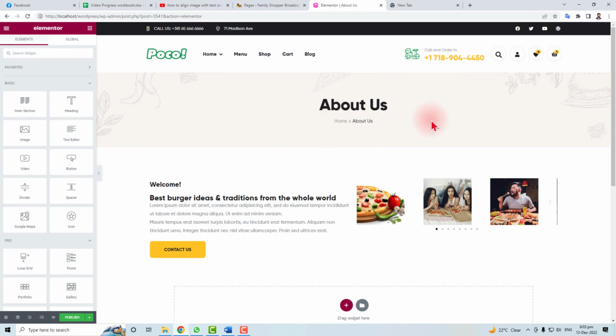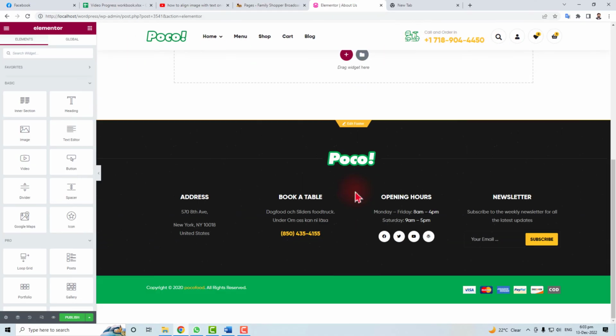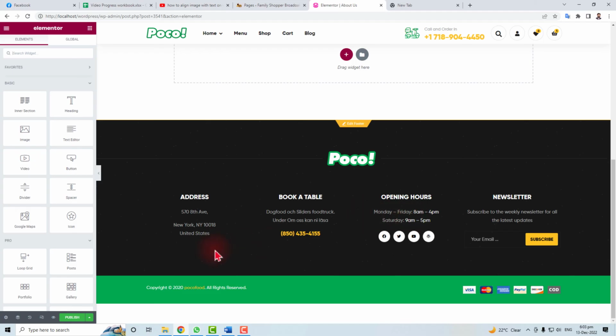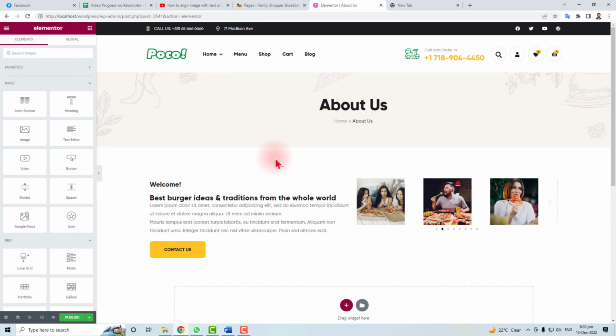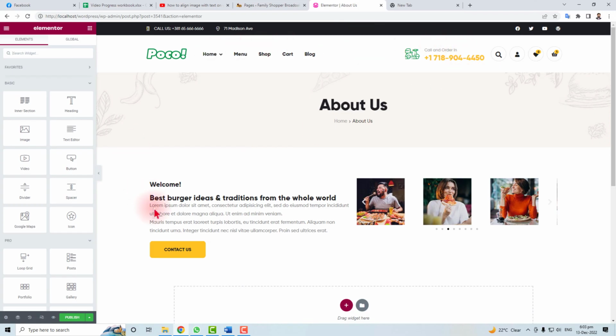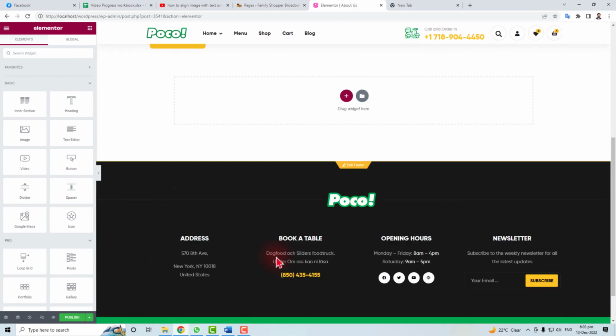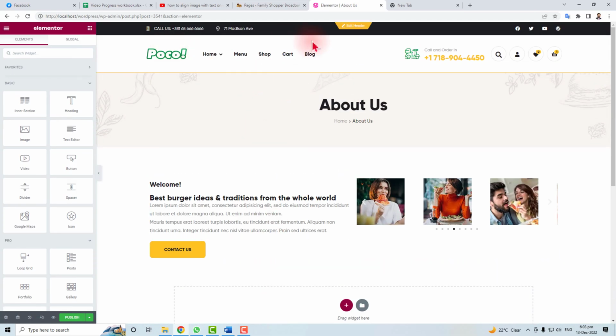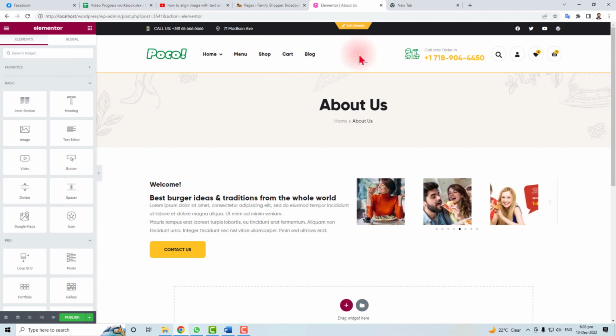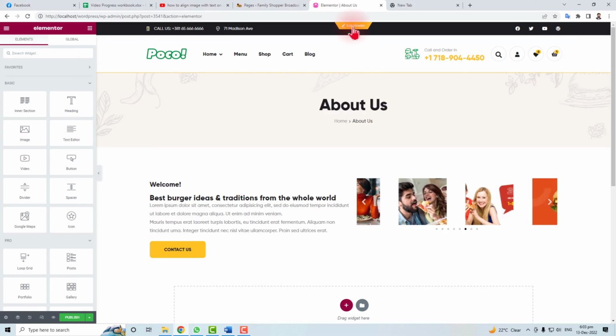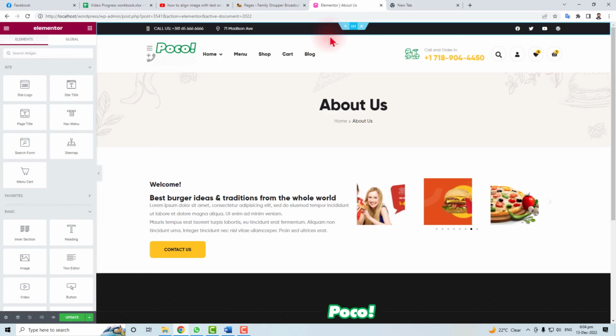Here we go. Now you can see a header here in my theme and a footer here in my theme. So your theme or your header and footer may be different, but the procedure for editing the header and footer is the same. Let me show you how to do that. In the header section, when you mouse over the header section, you will see an option here, edit header. Click this option. Now you are in this position to edit the header.